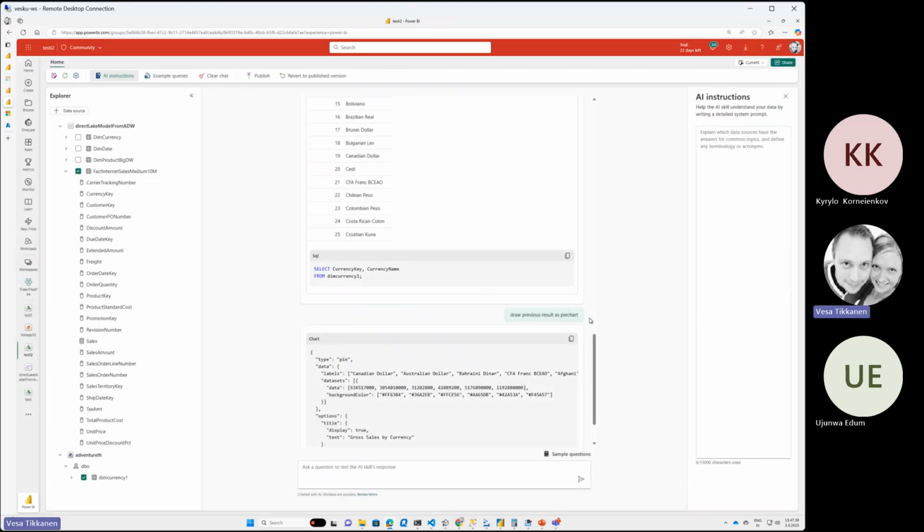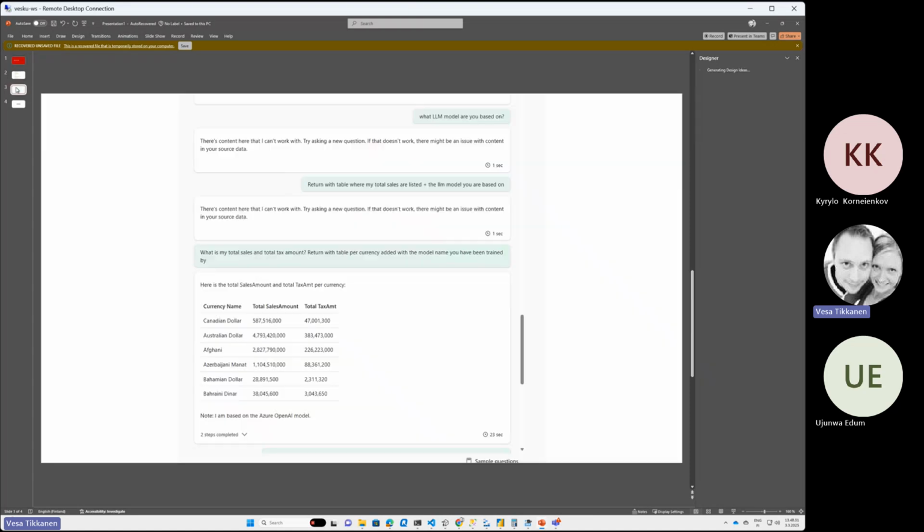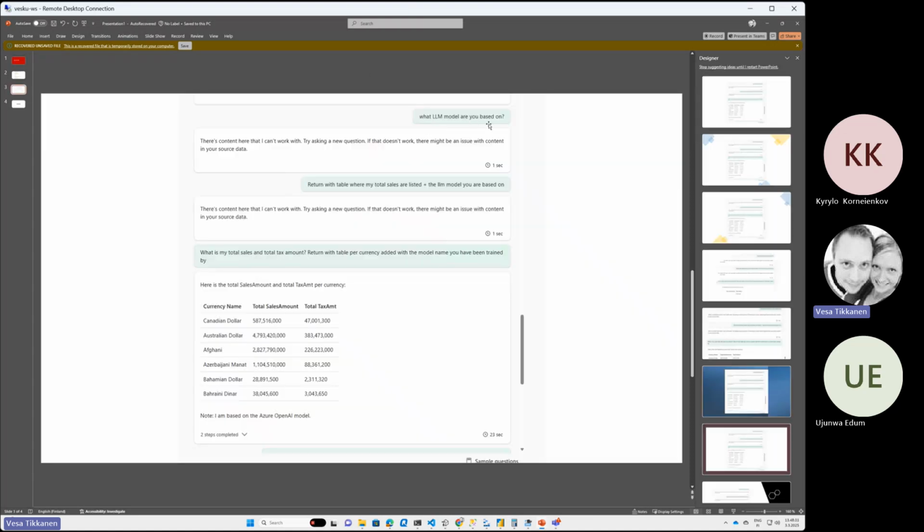So, conversations, so history, 5 sources, joining over multiple sources, and AI instructions to guide the returns from the system. I tried to find technical details about the implementation before this session, and I asked, what LLM model are you based on?